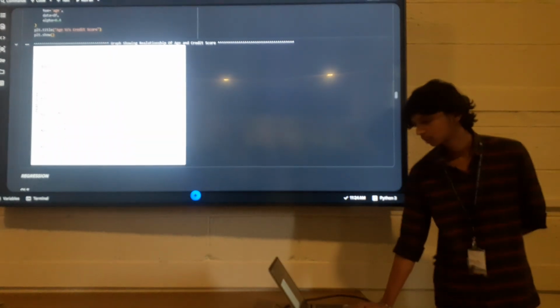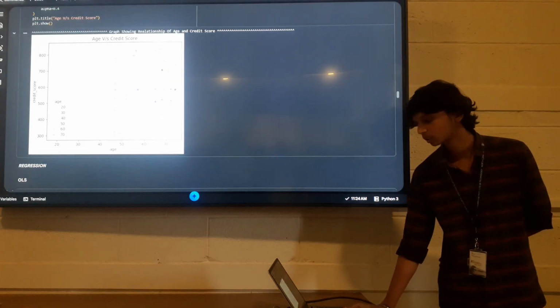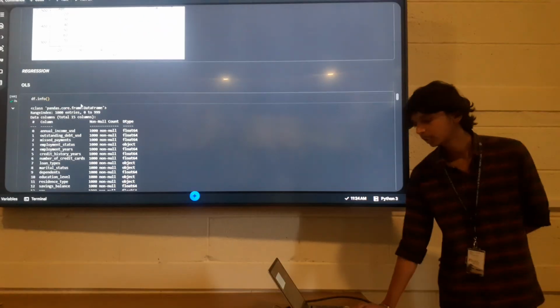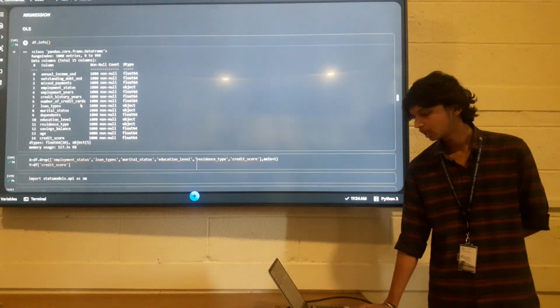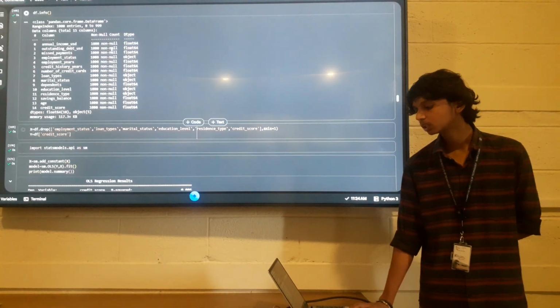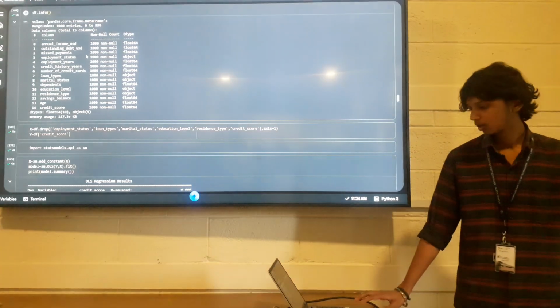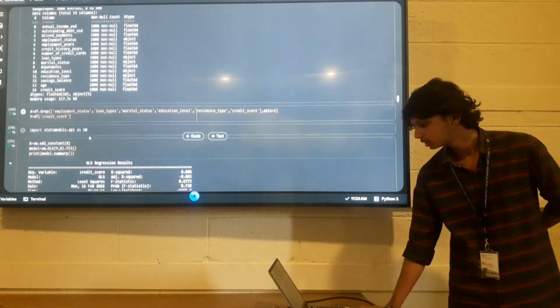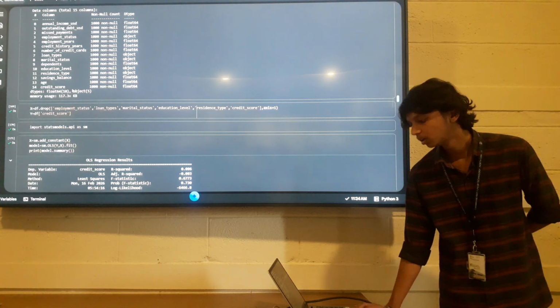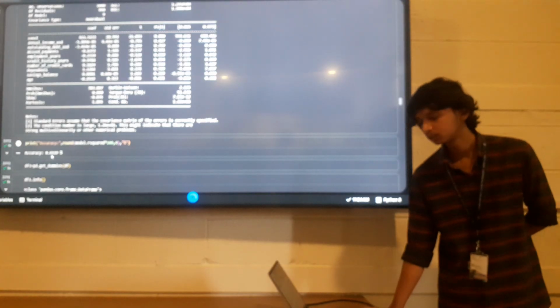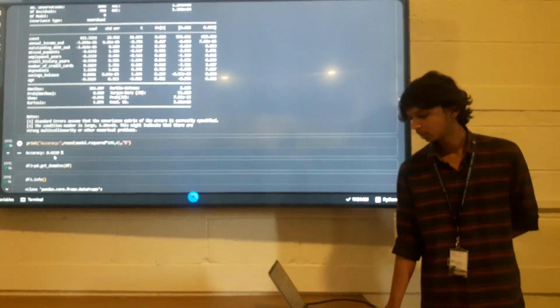So it doesn't affect the data set. As you can see, it is spread all over the data sets. Next, we have done the OLS model, where initially I included in the X variable just the numerical types. I have dropped all the object types, as you can see. Next, in the Y variable, I have inserted the target value, which is credit score. When we saw the accuracy, it is very low, around 0.619.